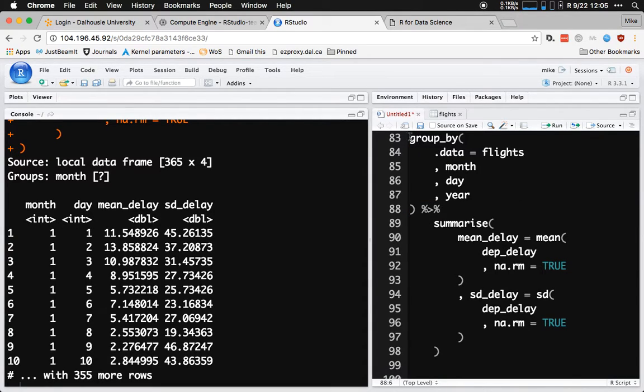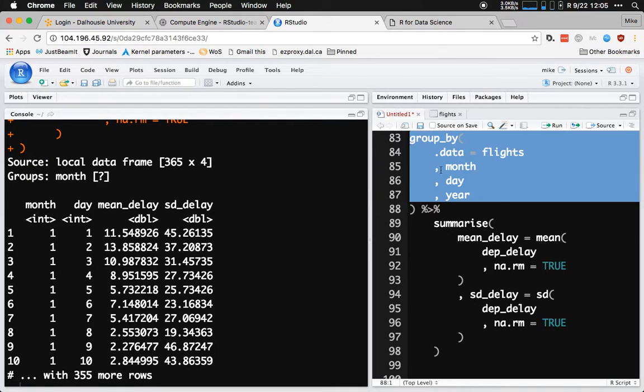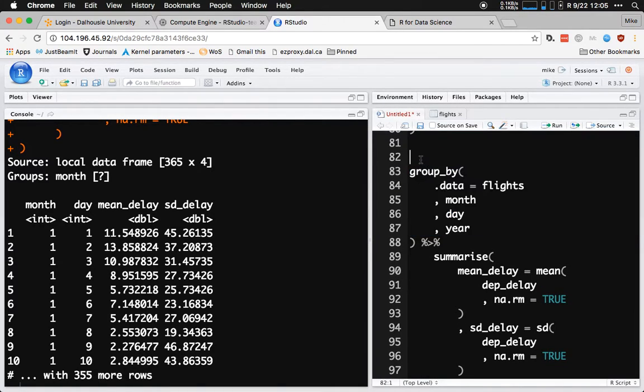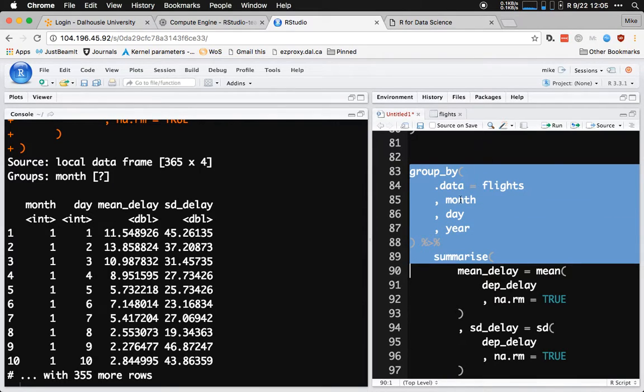So this has become a bit of a popular way of expressing things because when you're looking back at your code, it makes it a lot easier to see what the individual steps of the transformations are, rather than creating a new object, transforming, putting that into a new object, and transforming along. You also don't need to come up with nice, unique names for everything.